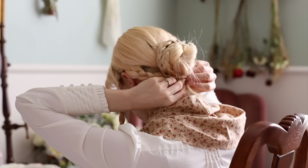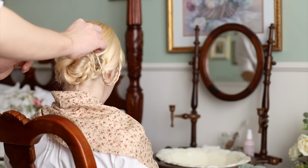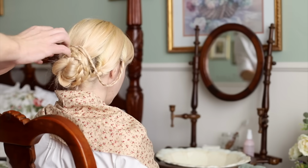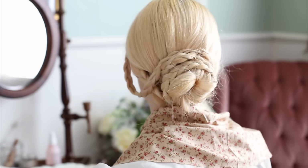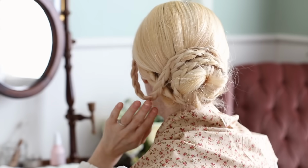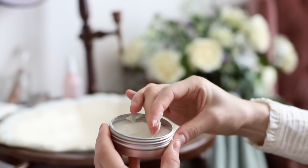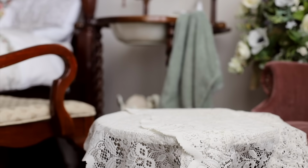Looking back, I wish I would have chosen a hairstyle later in the Victorian era, as I think this one did not suit my face type at all. I know Queen Victoria also liked this detailing of having the braids go around the ears on the side, but it is just not for me. I had fun creating it though, and after it was all put together, I just added some pomade to hide my bangs since they weren't really part of this hairstyle, so I didn't want to include them.